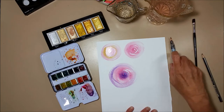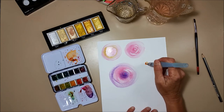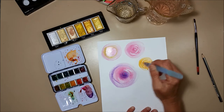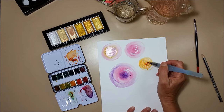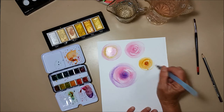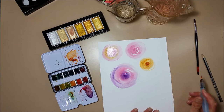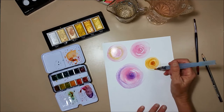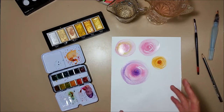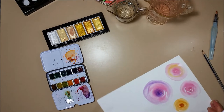Let's get another little one — we'll go more for a yellow and orange one this time. I might put that one with a brown center, maybe some brown, and a deeper color in the middle and then a deeper color outside. That's dispersing and blending out as we talk. While that's drying, I'll move on to my leaves.